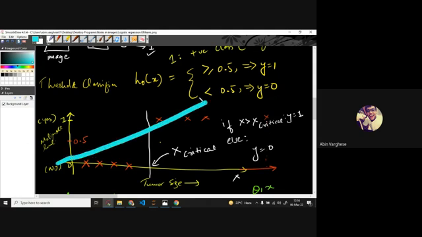In other words, if this is a straight line, I guess you will agree with me that anything greater than this particular point over here, 0.5, I can classify as y equal to 1. Or in other words, if this is a model over here, and if you recall our example, I call this a machine learning model, or simply a model.